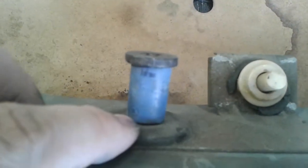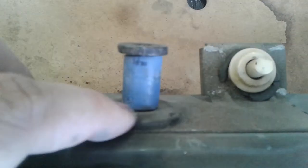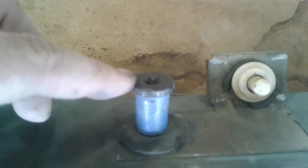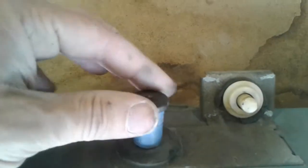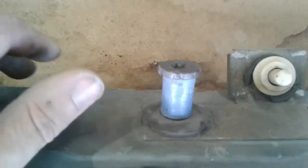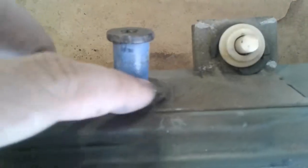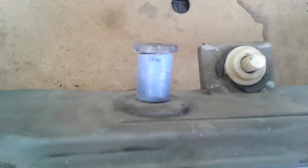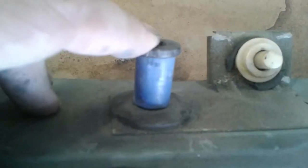The issue with these is that there's always a metal washer on the end of this here, but you can't replace it. When you turn this thing out, loosen it, pull it out, this washer stays there. It will not come out — it's been pressed in either before or after they did the threads, and there's no way you're going to get it out without ruining your striker bolt.